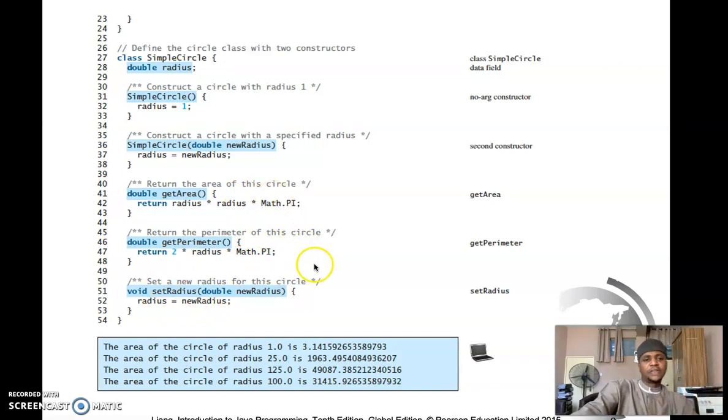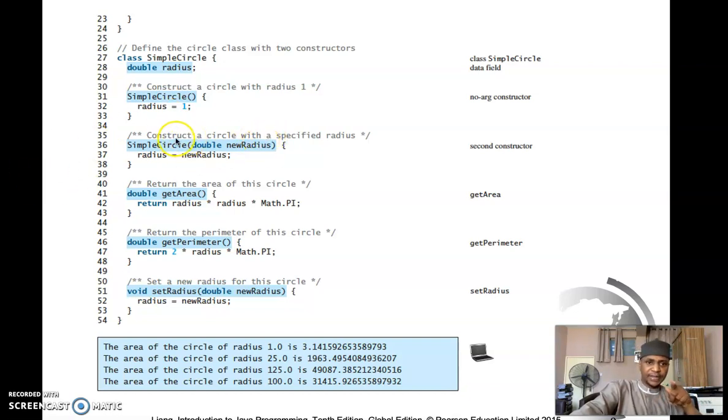So let's follow these constructors. The first constructor, SimpleCycle, has no argument, but we declare the value of radius equals 1. That is the first constructor, and we use the print statement to print the area of the cycle using 1.